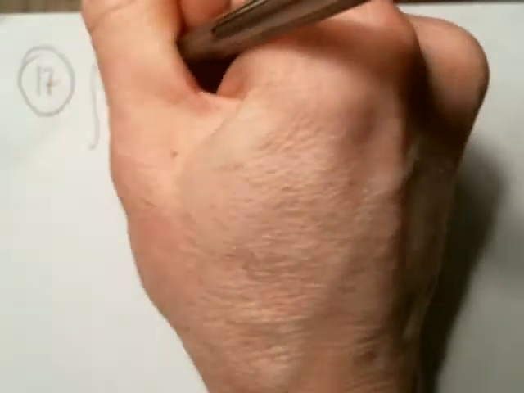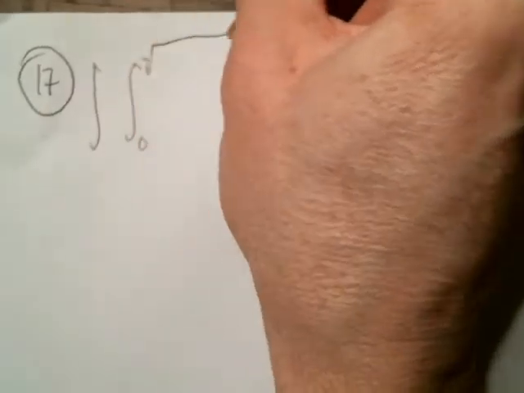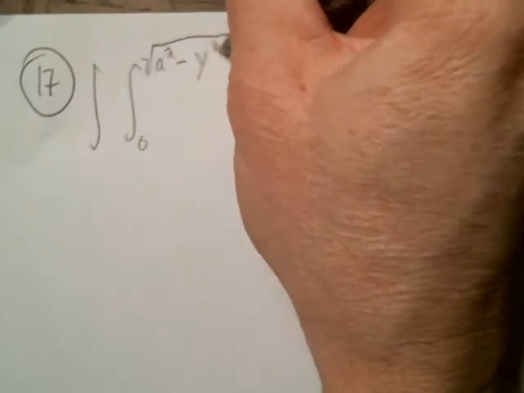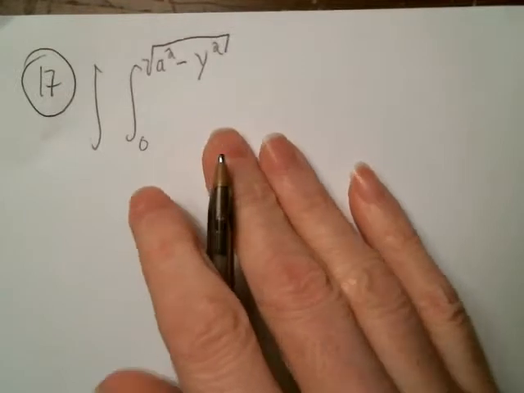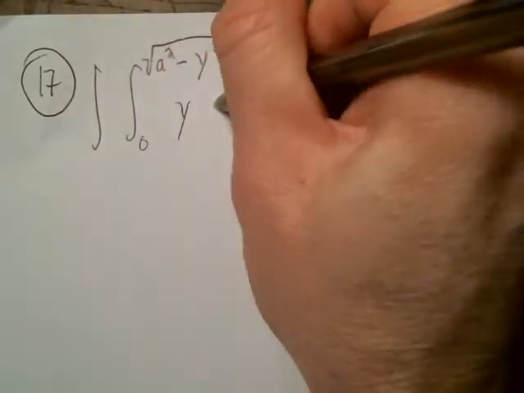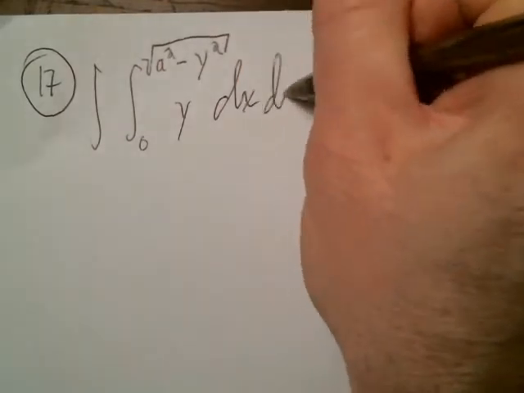Let's actually look at one and see how it works, right? So here's number 17 in the book. And they're giving you a double integral in x and y. It's a nasty integral with some square root stuff. It's really general. So instead of just having r equals something, they're having an a value in here instead. So y and then dx dy.